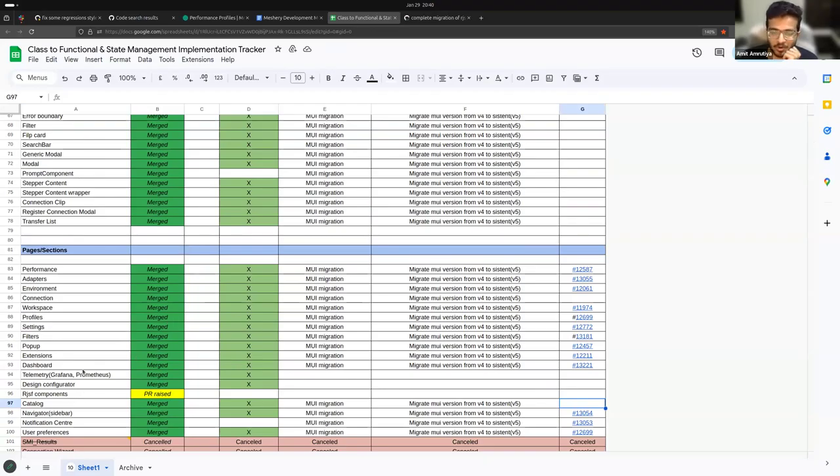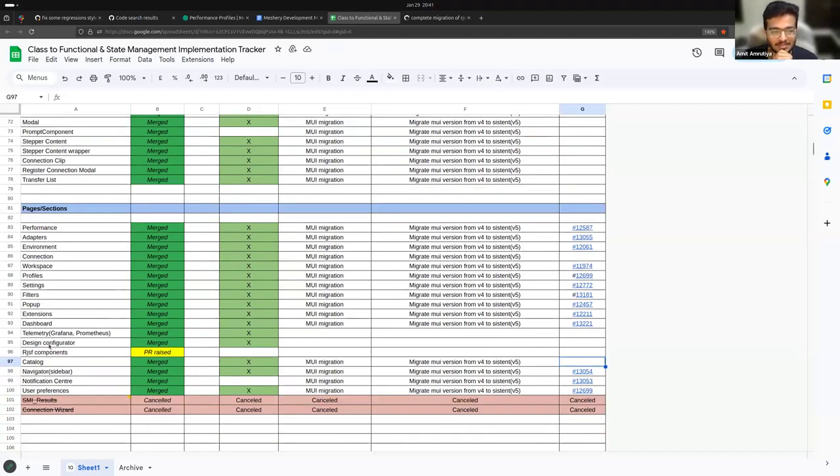In the previous call, there were somewhere around 100 files using Material UI version 4 components. Now only the RJSF component remains, around 15 files. So we are nearly at the end of this migration. If we merge this RJSF, then we are all done with this migration.